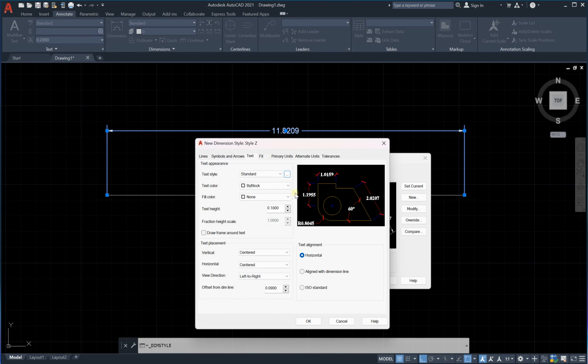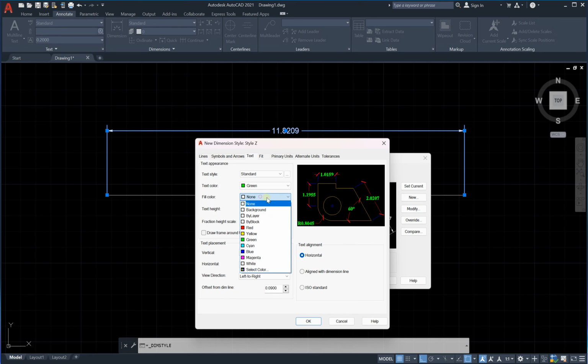You can see now the font changed to the style of the Times New Roman. Okay, there is also the alignments here, the placement of text, the text color. You can change it, for example, to green if I would like this.